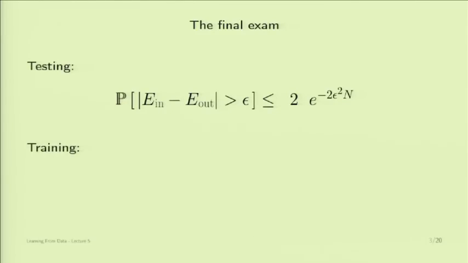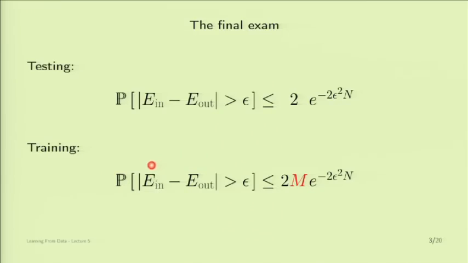How about training? Almost identical, except for one thing, this fellow. Because in the case of training, this is how you perform on the practice problems. So in the practice problems, you had the answers, okay? And you modified your hypothesis. And you looked at it, and you got an answer wrong. So you modified your hypothesis again. You are learning better. That's all very nice, okay? But now, the practice set is contaminated. You pretty much almost memorize what it is. And there's a price to pay for that in terms of how your performance on the practice, which is E in in this case, tracks how well you understand the material, which is still E out, okay?